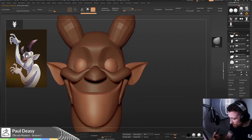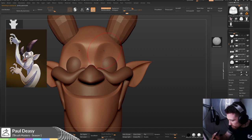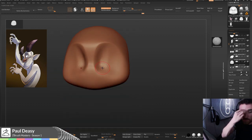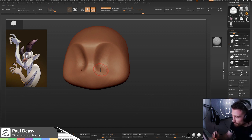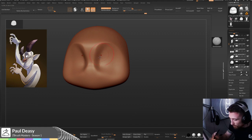Okay, getting around these eyes. So I know here is smooth, so I do want to keep that, but in terms of the actual volume and shape, I do need the depth there, like the bridge of your nose doesn't line up straight with your eye. Obviously there's a plane here that goes into the corner of your eye, so I'm going to do that, but I'm going to keep it smooth so I don't kill that feeling.